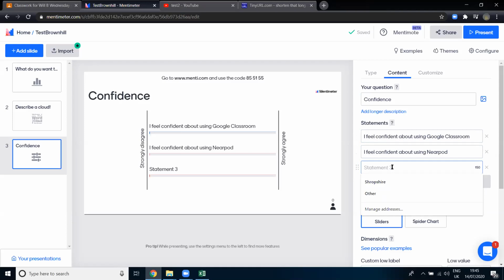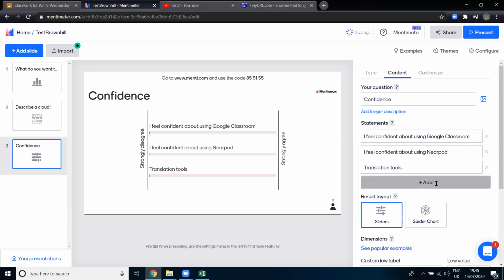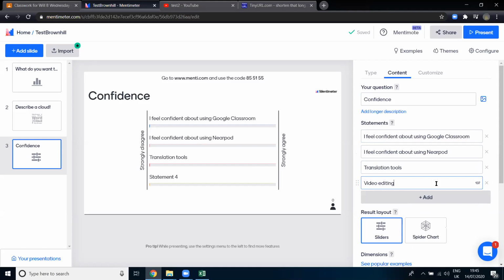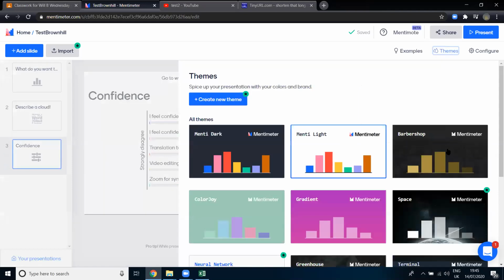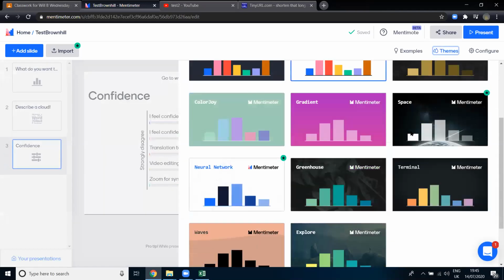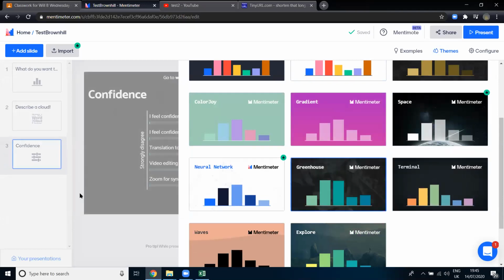So all I'm going to ask for is how you feel with confidence with different levels. So let's say translation tools. And what I want to do is get your feelings and your feedback. So I've created this simple questionnaire that's going to go out. I can add some different themes if I want to make it look a little bit more interesting. Let's go, that one looks nice. Yeah, we'll go for that one. Cool.